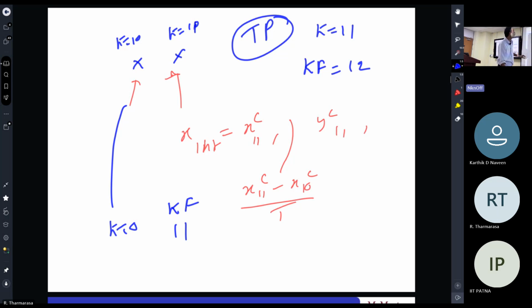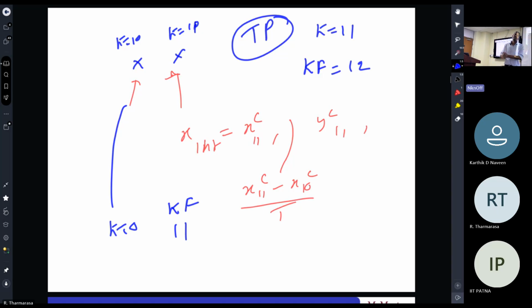Okay. So you don't reuse this information to update the filter again. Some people make that mistake. Don't do that. So use the K10 and 11 to initialize the track at 11. Then you use the Kalman filter update from 12. Is that clear? So that is the 2 point initialization.